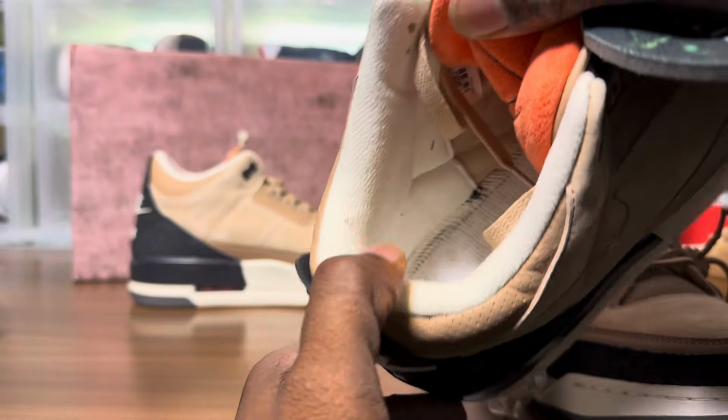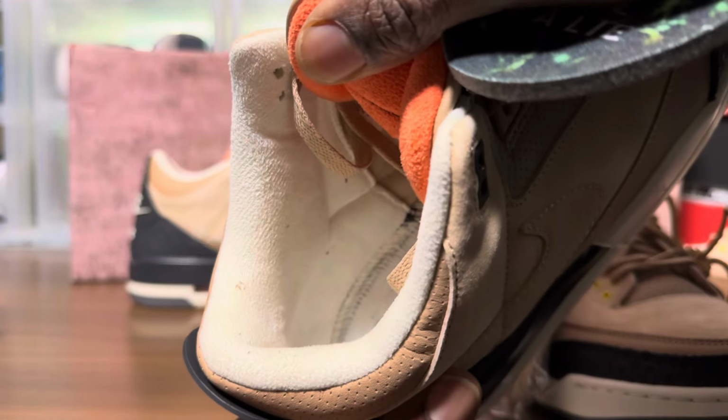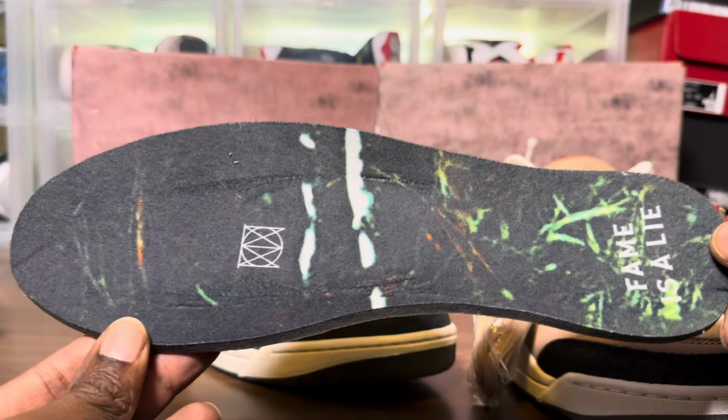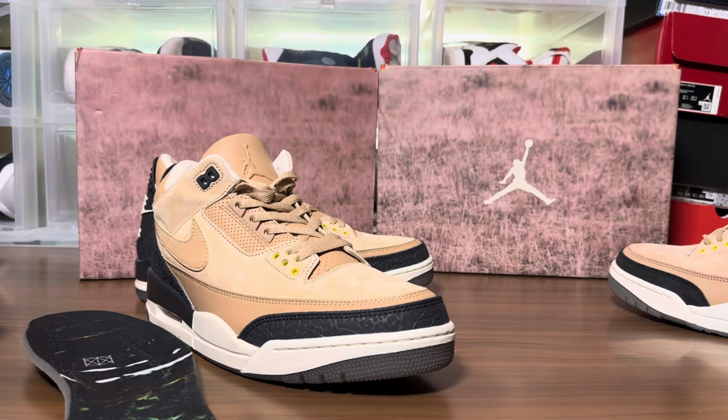Take a look at this, the footbed, Strobel stitching. This is the fake, the rep, whatever you want to call it. And we'll take a look at the production dates and everything. And that is the insole. Fame is a Lie, Man in the Woods, more strange symbolism. You know I got to point that out.